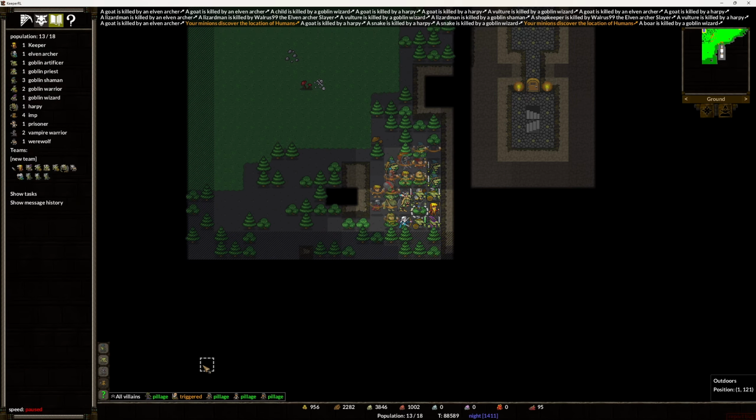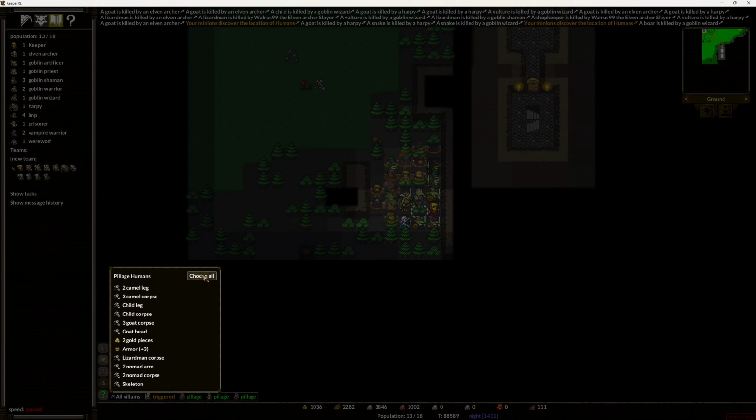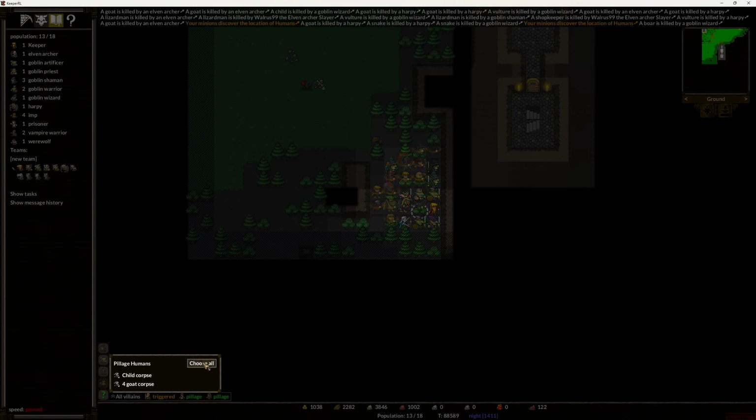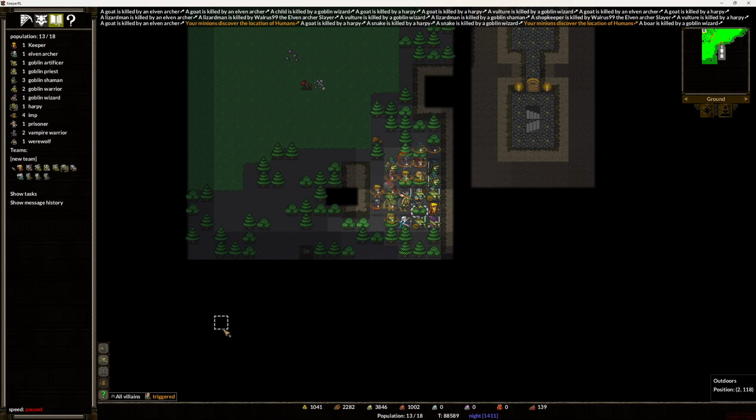So, okay, now this is a problem. We've now triggered Thorum, the dwarves, because I guess our minions pissed them off somehow? Yeah, I guess so. Let's pillage the lizard men. Oh, shopkeeper corpse, very nice. Very nice. Children's corpses. Very nice, very nice.